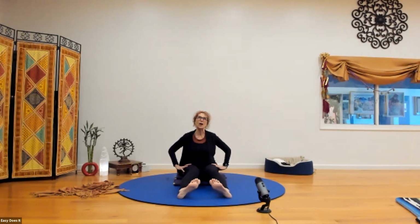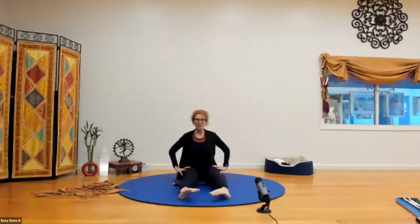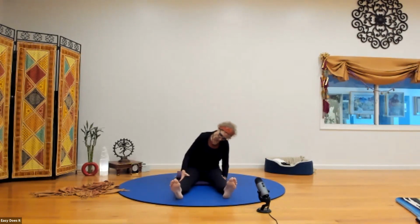Pause wherever you are and let's reverse. Good. Shake your feet. Now bounce your knees together. Bounce them opposite. And pull your legs underneath you so you're up on the sits bones.